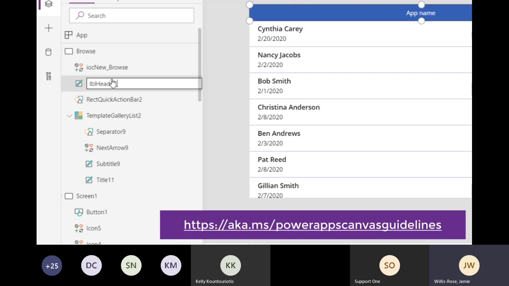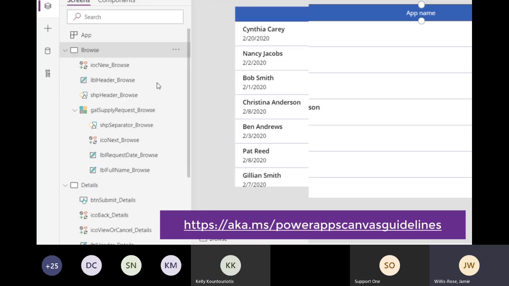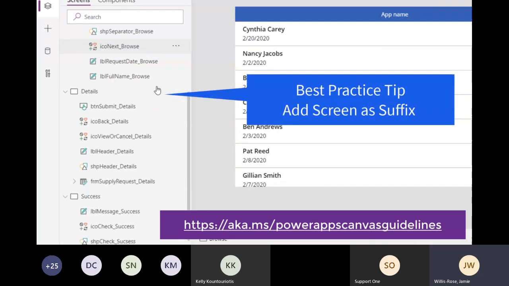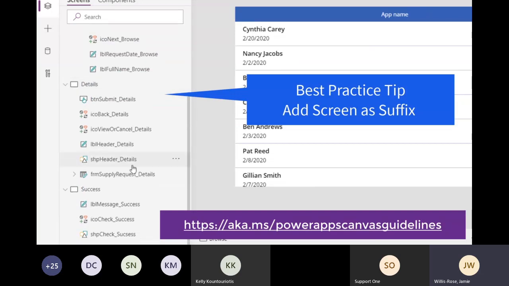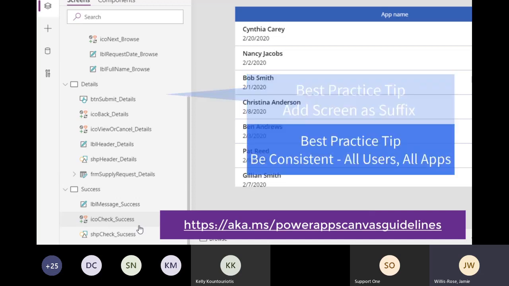Whatever your organization wants it to be. It could be ABC, I don't care, just as long as you and your organization know what it means. I add the suffix of the screen name itself because I find that's really helpful to differentiate controls when I'm using them in functions. The most important thing, though, is just to be consistent for you and all users on all apps.